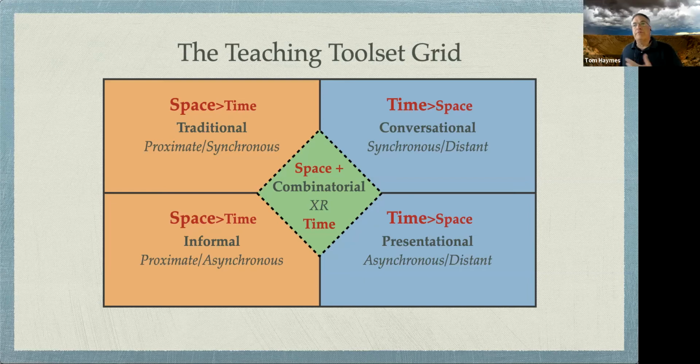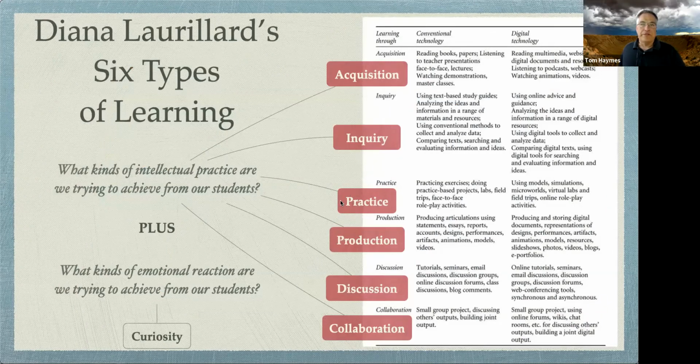The difference between the orange box and the blue box is distance versus not distance, physical. There's really no good word for that, right? You don't want to call it normal because especially today, it's not really normal, right? But is it physical? I say proximate, but that's not necessarily the best word for it either. So if anybody's got a really good idea for a different way to call that, that's one I've struggled with from the get-go on this whole project. And then the blue box is distant, the idea that these things are happening at a distance where you are not in the same place as your students and your students aren't necessarily in the same place as each other. So that's how I've decided to divide them up for the purposes of this exercise.